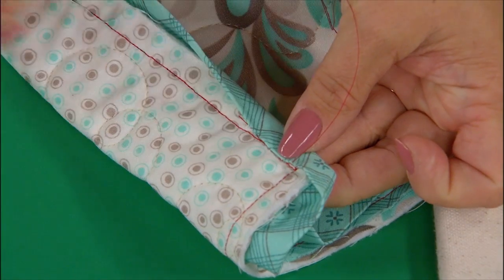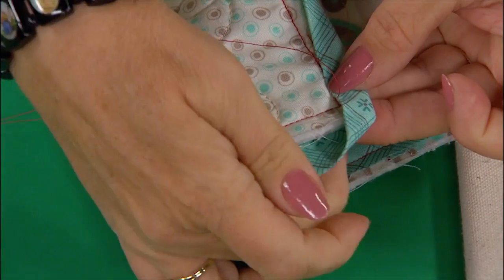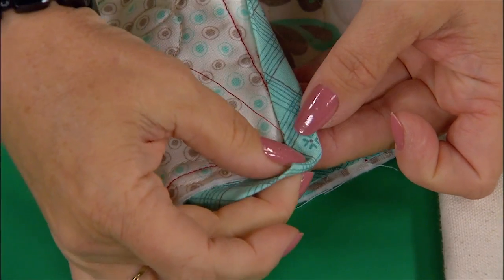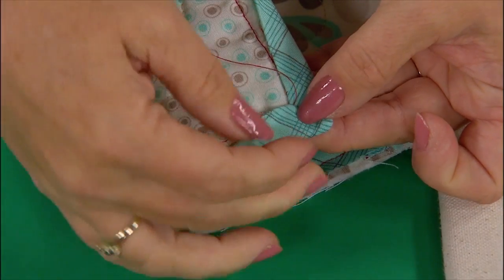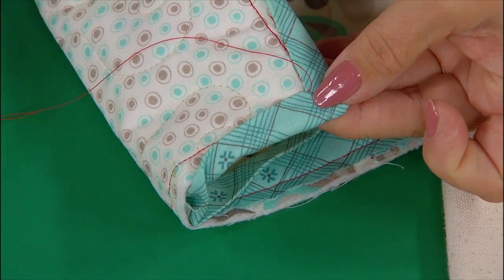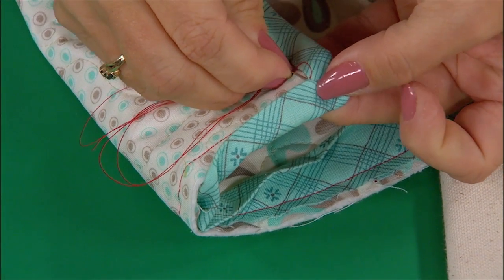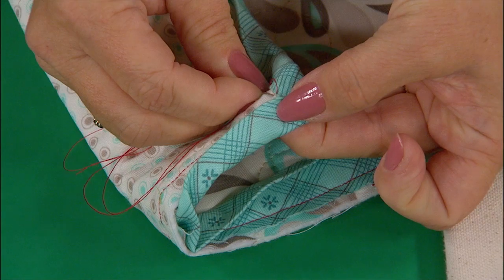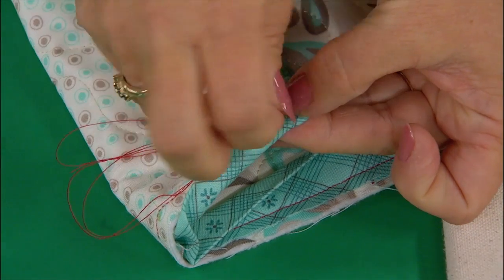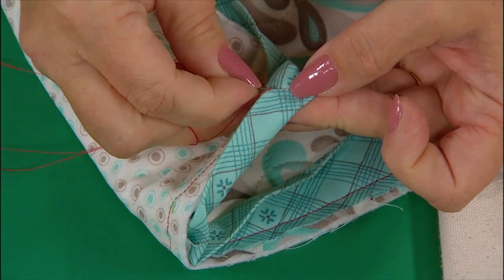As I'm approaching that corner you can see that I've already kind of gotten the miter ready to go. I'll lay this back just a little bit more. I'm going to take the binding that's still extended here and fold it back to create a perfect miter right into the corner of my quilt. Sometimes when you're working on these you'll find that you won't get a point to the end of your quilt but you get kind of a roll. Now I'm taking a bite into the backing of my quilt and right into the edge of my miter.